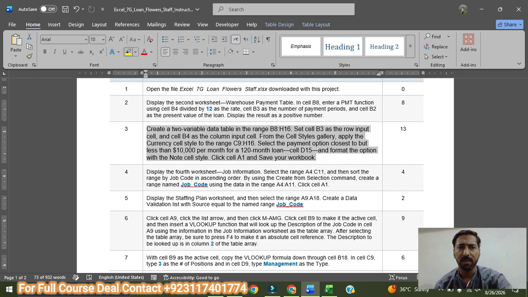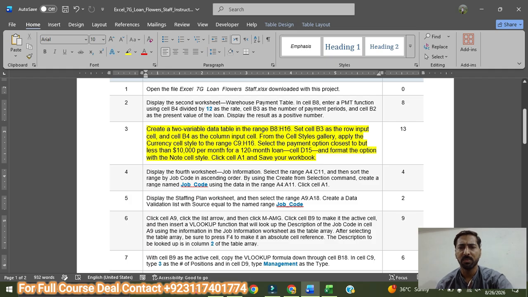In step number 3, it is saying create a two variable data table in the range B8 to H16. Set the cell as the row input cell and cell B4 as the column input cell. From the cell style gallery, apply the Currency cell style to the range C9 to H16.